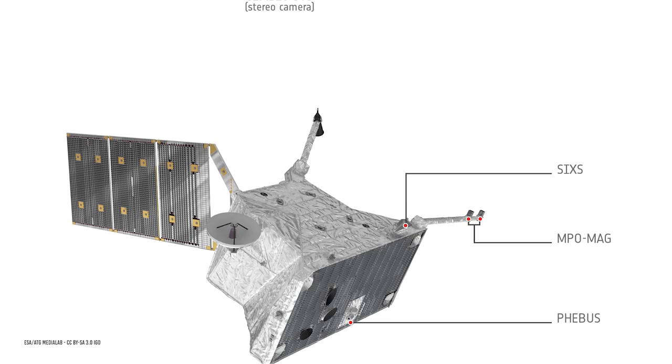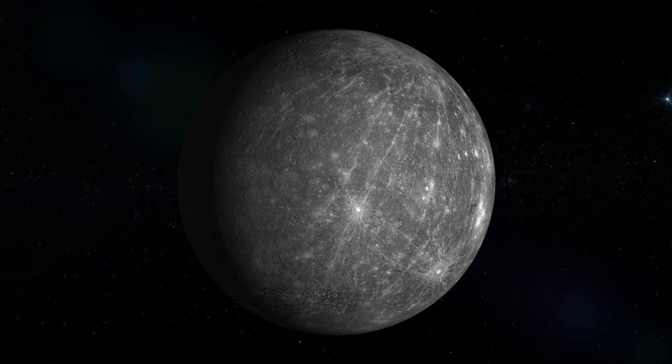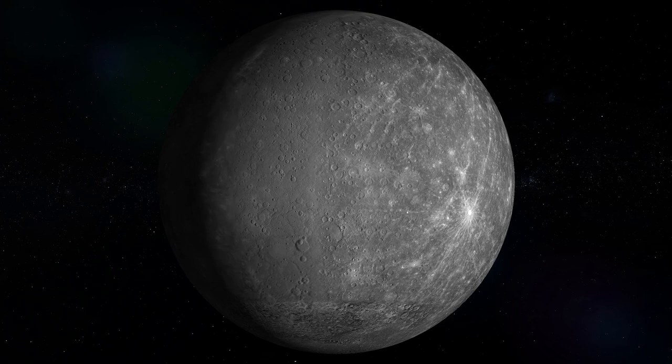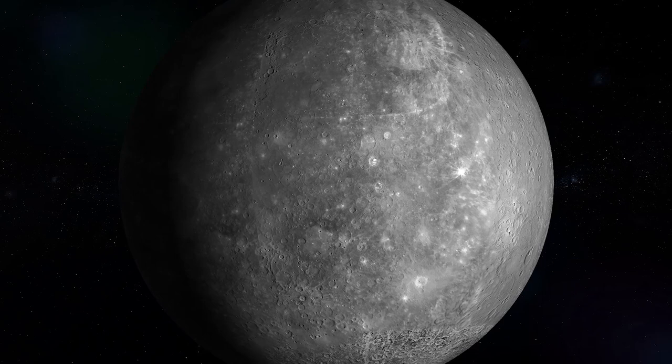The Mercury Gamma Ray and Neutron Spectrometer instrument, also located on the MPO, detected bright fluxes of neutron and gamma rays in the exosphere, phenomena often produced by galactic cosmic rays interacting with the uppermost surface layers of a planet. Additionally, these emissions could provide insight into the composition of the surface of Mercury. This is important because while we have had craft go by and scan the planet via sensors and pictures, we haven't landed anything on Mercury, so its surface is not as detailed as we want it to be. Once the satellite takes orbit around 2025, it'll elaborate further on what it's been sensing in the exosphere and on the planet itself.